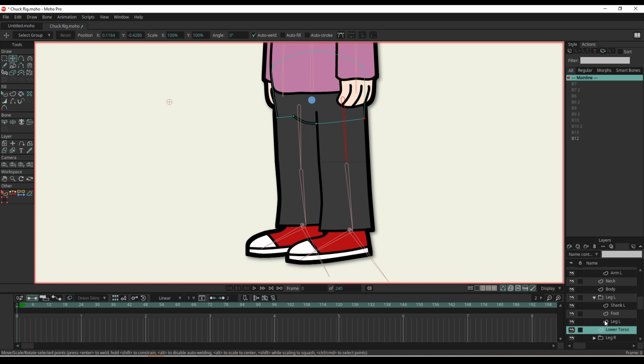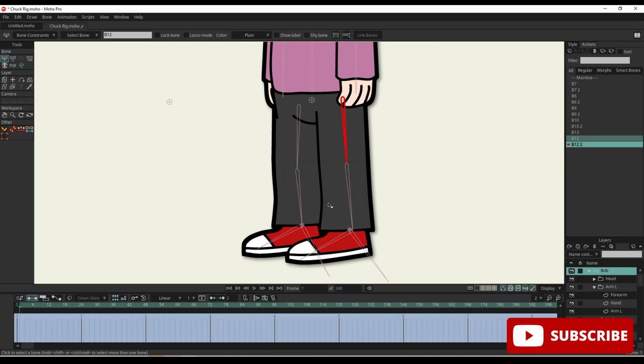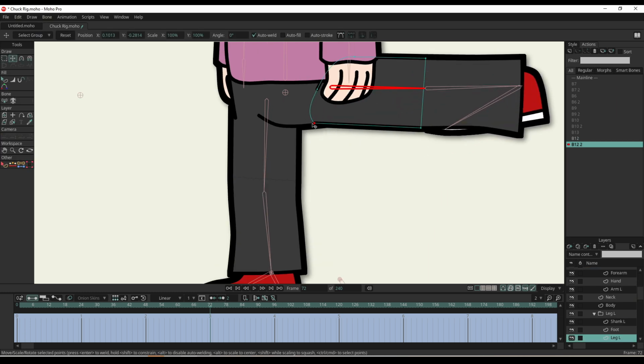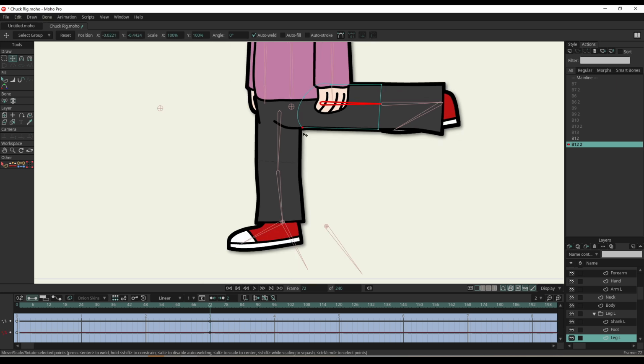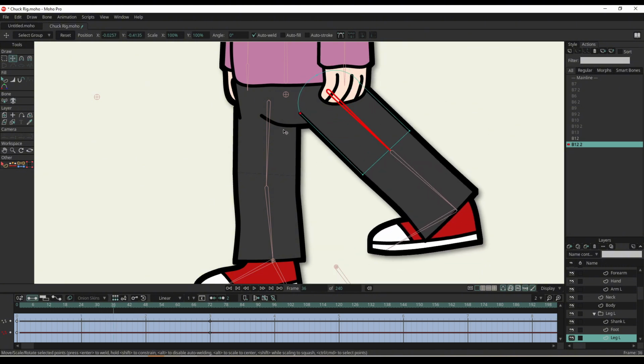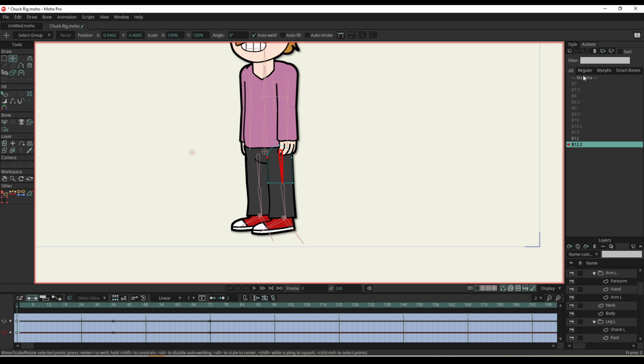Now the same for the other direction, guys. So back to the bone layer here, add an action. It'll be the same name with number 2 after it. 72. I'm going to try and get through this as fast as I can because I don't want it to be a boring watch for you guys. I mean, you want to get straight to the point when you watch these kind of videos, don't you? And me mumbling on is sometimes not needed. So let's do that to there. That looks good to me. Maybe halfway it comes to about here. Yeah, that's fine. Back to the main line.